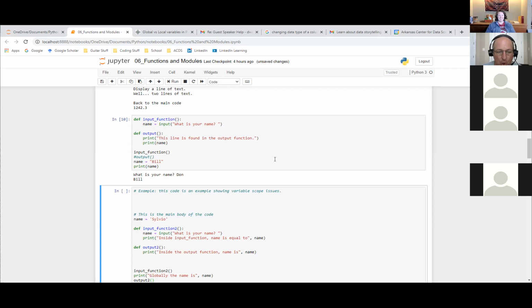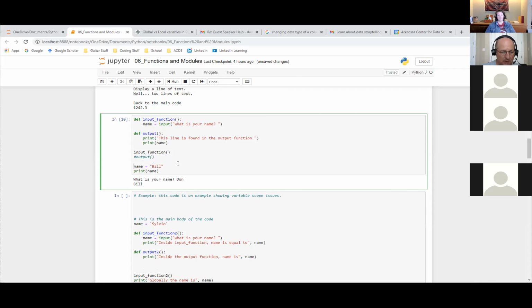Variable scope. Global variables. Let me see if I can do an example. I got an idea. Okay, let's create a variable called global name, and it's Bill.